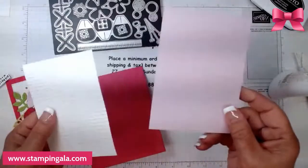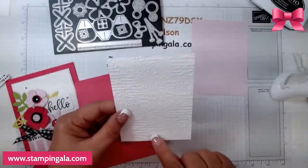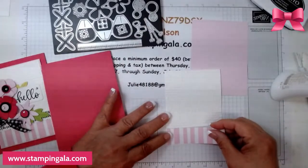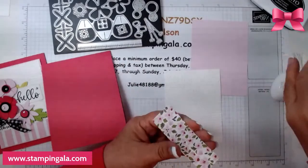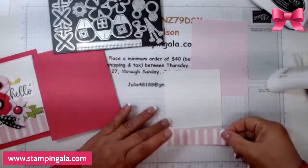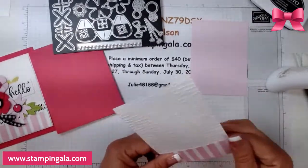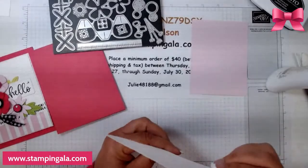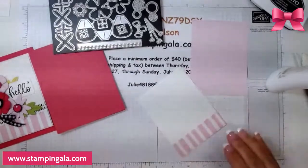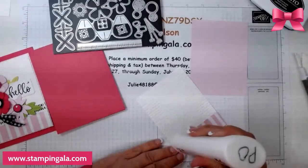Okay, so I have a piece of bubble bath and a piece of basic white, and this is 4 3/4 by 3.5. I have another piece of the Delightfully Eclectic paper, and I'm going to put this on the bottom. I like to put these on first before I put it on the other piece, because if it is hanging over it all, that's my opportunity to get it even. Okay, and then this I'm just going to butt right up to this one.